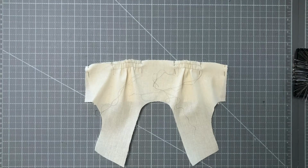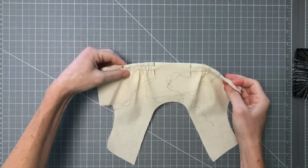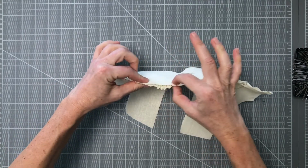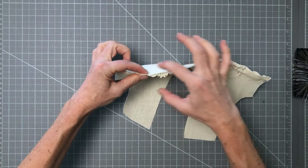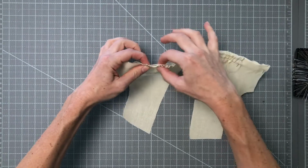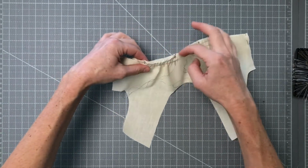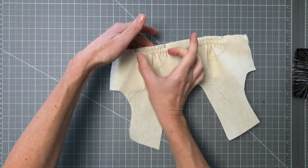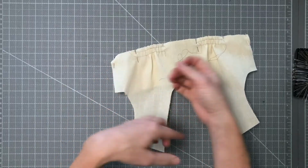Now that all of our major checkpoints have been matched up, we want to come in and assess our gathered sections. The goal is to have gathered them enough so that they fit into the same space between the notches as our midriff. If you see that they're maybe not gathered enough, then you'll just want to pull the threads a little bit more until the gathered section shrinks up a little bit more.